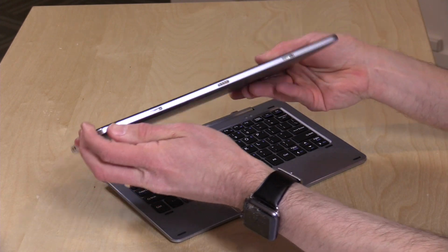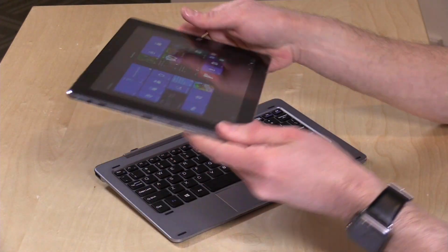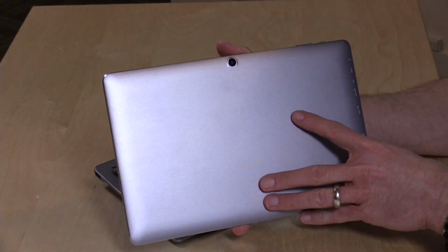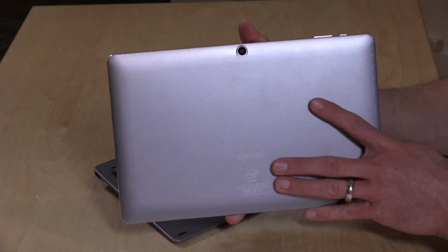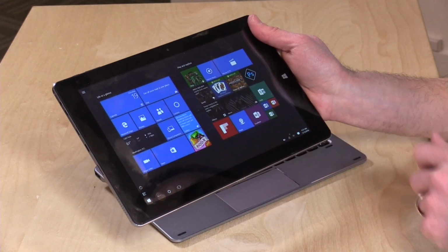You have your volume rocker and power switch on this side here. Nothing on the bottom. Underneath you have the dock connector for connecting it up with the keyboard, and that's pretty much it for ports, but a good amount of ports actually for a tablet in this class. You've got a camera on the back here. I believe this is a 5 megapixel camera on the back and a smaller camera on the front here for doing web conferences and selfies and that kind of thing.